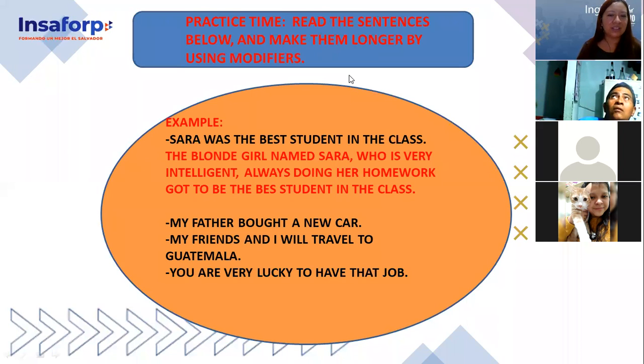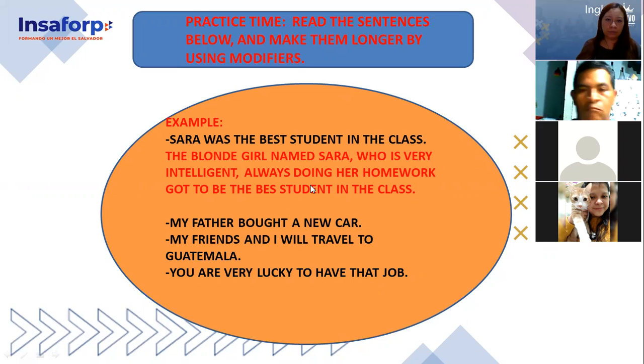Perfect. Very good job. Dentro de todo, estamos bien. Siento que sí lo captaron la idea y sí lo pueden poner en práctica en conversación, right? So that's good. Nice. Al final del día, tampoco es que van a estar pensando, uy, no puse un modifier en mi oración. No, la idea es que los conozcan, que lo sepan utilizar para que los incorporen en conversation, right? Very good.